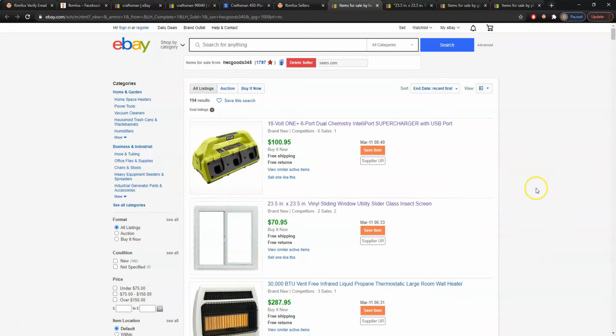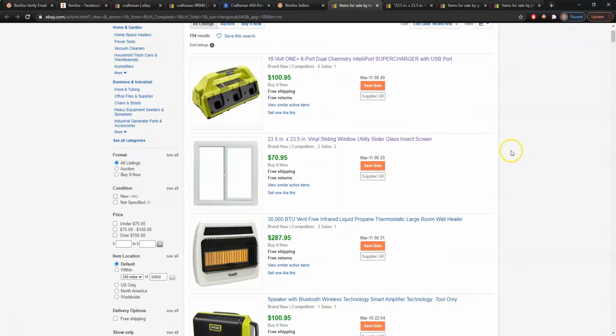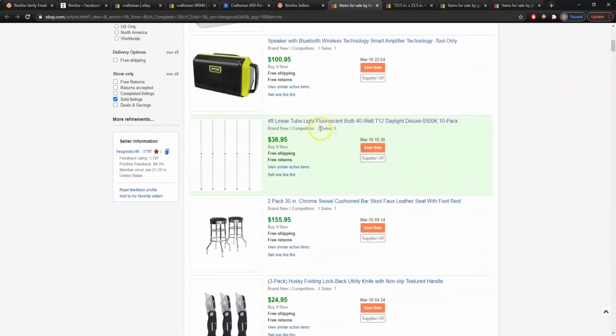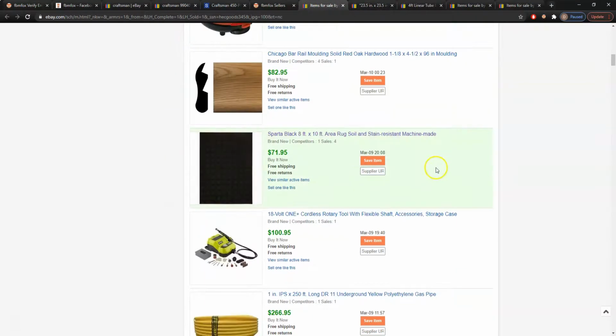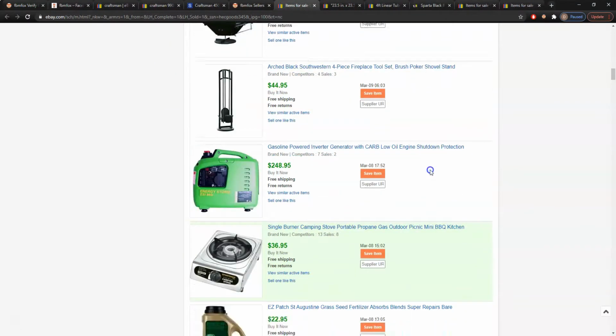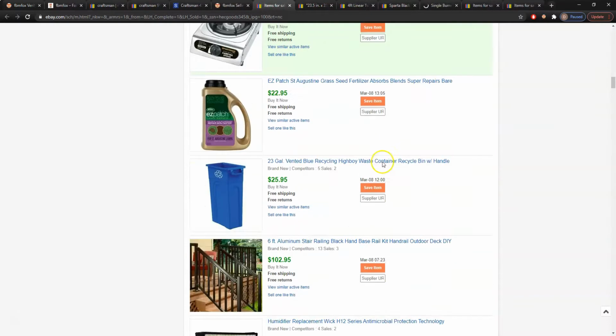So you want to give it about 30 seconds to 1 minute, but you'll see here that in tiny text it says competitors are 6, sales are 1. Remember we said 2 competitors? It says 2 competitors, sales 2. And here's what it does. So for items that have sold, so for items that meet your criteria, it turns them green, right? So let's click on this one, and let's click on this one, and let's click on this one.